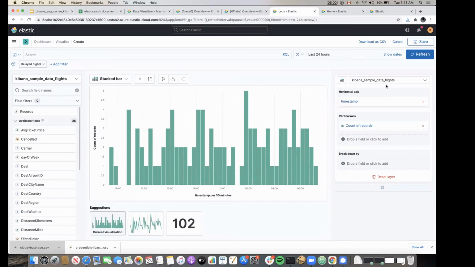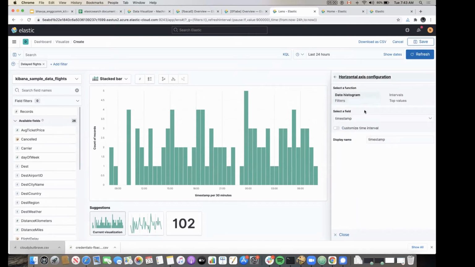And now I have the x-axis configuration here, which is the horizontal axis. I'm going to click on top values, and I'm going to change this from timestamp to carrier.